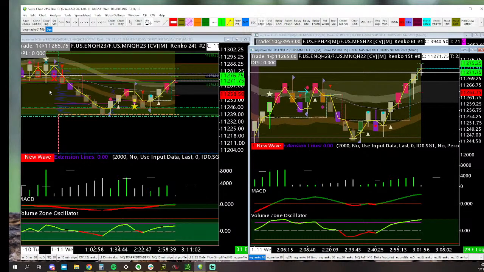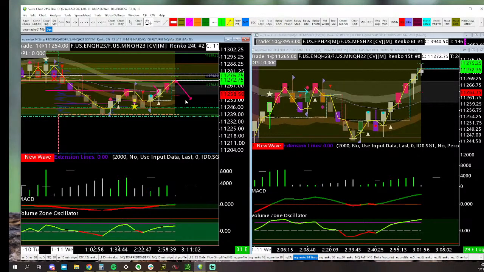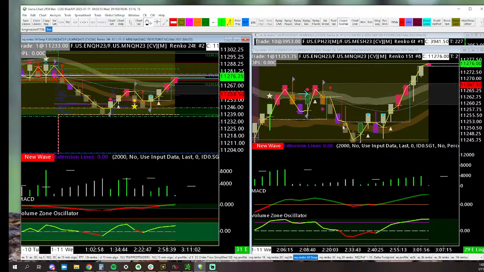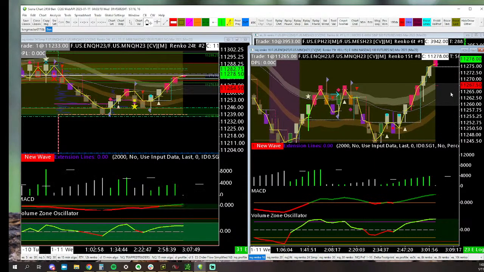Note also on the bigger time frame, remember we marked where the VPOC was for the wave down and the wave off that pivot, and that was on these pink lines. We've put a bar that's not pink above that closed bullish, again indicating that pullbacks are probably going to be defended there. So if we can get a pullback into 11,255 and then a star up or a green bar up or some kind of aggression up, anything but a pink bar basically, we could probably buy it. Now we might not get the chance. They may just run it, especially this time of night. That's not surprising if they just run away.